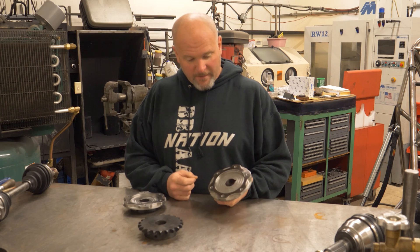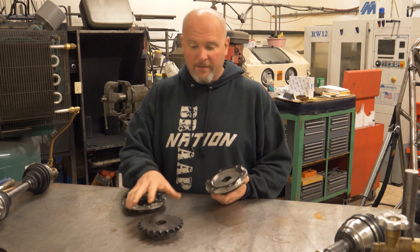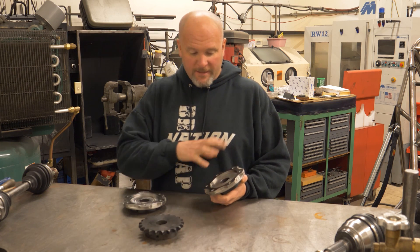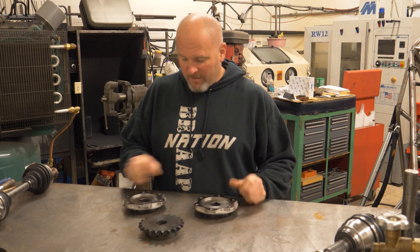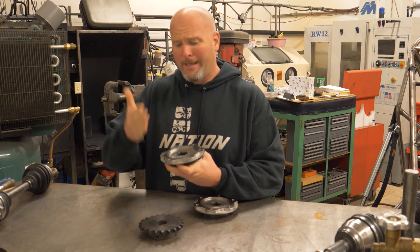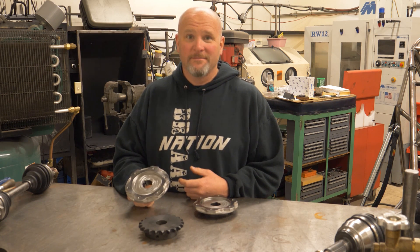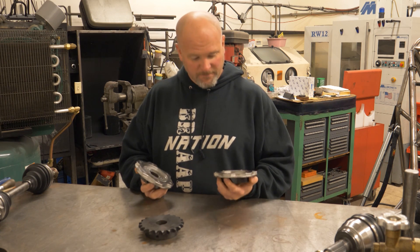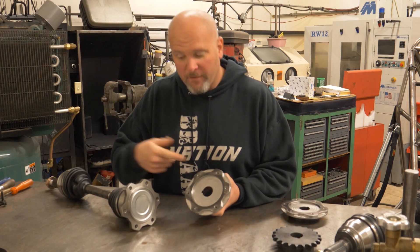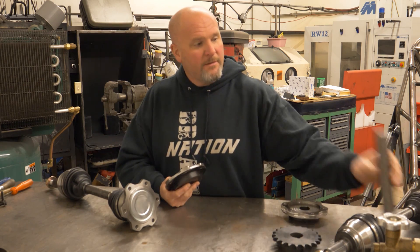More of a challenge than I thought. The material is a little harder than mild steel, especially out where the teeth were. I think that when they make these sprockets, they must heat treat it or at least case harden around the teeth or something like that. The first one took over four hours to machine. On the second one, I ended up just taking it over to the chop saw and cutting the teeth off and sanding it into a semi-circle a little bigger than the finished OD, so that one I did in about three hours. Still a lot of machining. But now we have two flanges that can mount onto the slotted shaft and drive those CV axles. You can see where I got this pattern from — I just borrowed it from the end of the CV. So now we have the missing link between the CV axles and the slotted shaft.